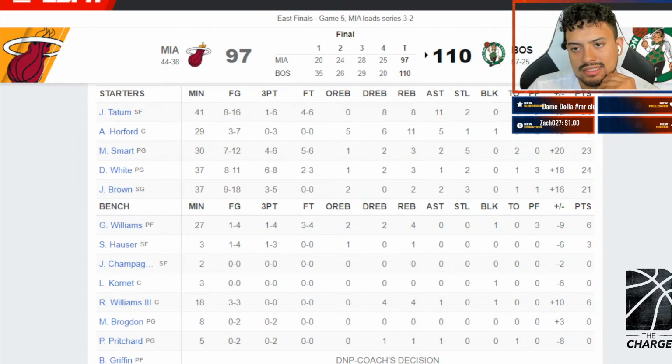I think Al Horford has done a better job of getting these guys galvanized and going. And maybe Blake Griffin is another guy. Again, I am not the biggest Blake Griffin guy, you know my stance on Blake Griffin, but maybe as a leader he's a different guy. He's a guy that galvanizes the troops just like Al Horford.